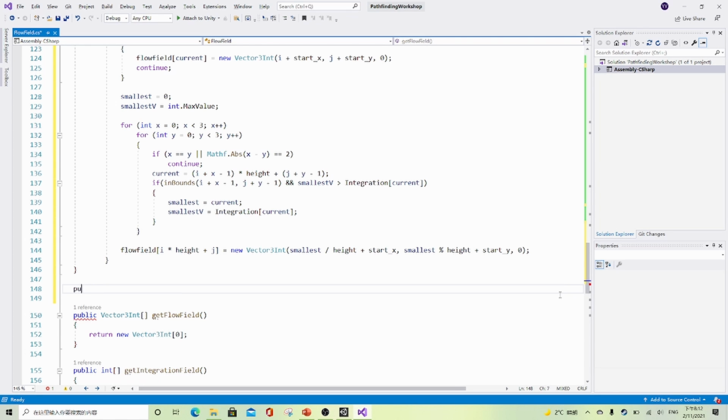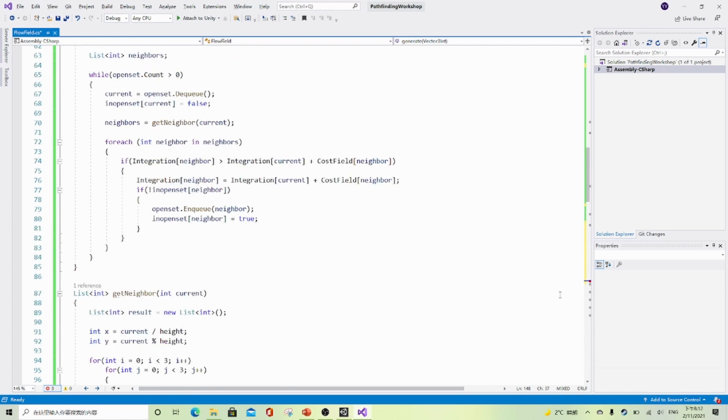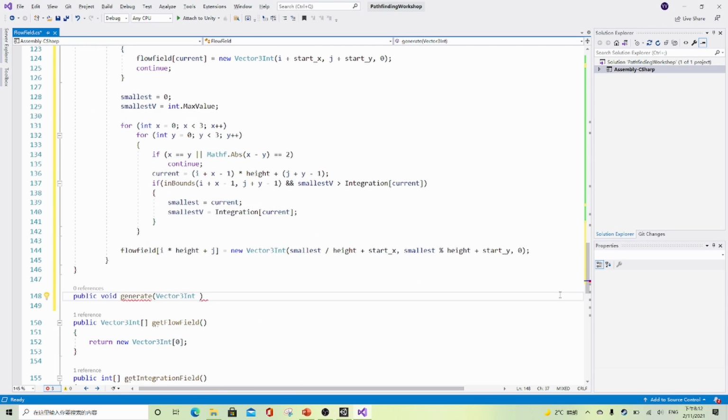We just simply have a public void generate. Wait, is it also taking the array? Oh, yeah.